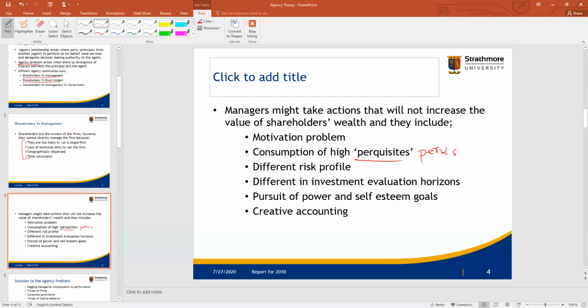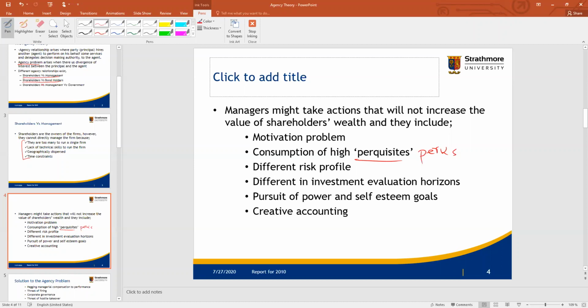high salaries that the managers may be wanting and actualizing, the problem could be, don't forget, that the pay that you give the managers is in itself part of the expense side, which implies therefore, if it is increasing, that means your profit is decreasing, or the profit increment is going to be reducing because of these high salaries that the managers are paying themselves. Now this could occur in a case where the managers are the ones who dictate how much they're going to be paid, for example.